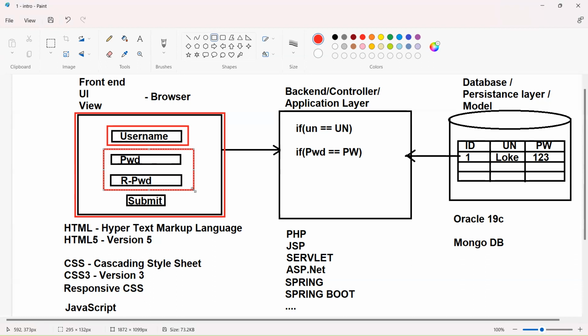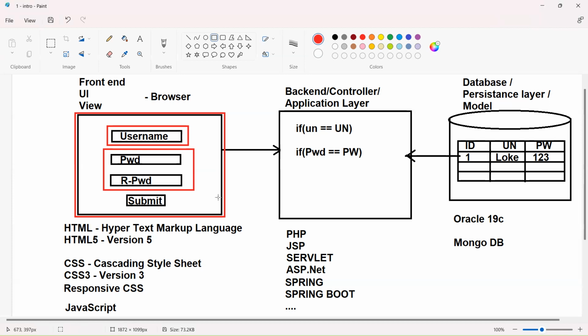So you have violated the rules given to you: the username should consist of only letters, and the password and re-enter password must consist of letters as well as numbers. You have violated two rules and entered special characters in both the username and password.